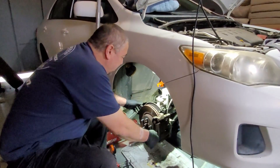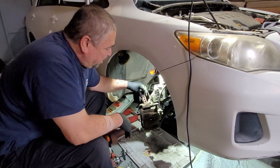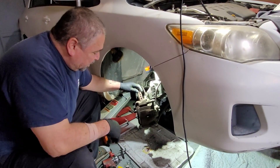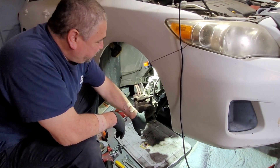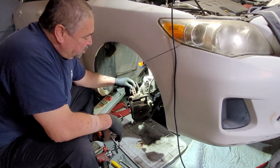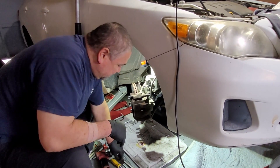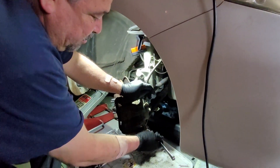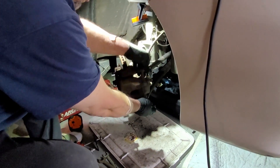Now we're going to start by going ahead and taking them off. Since we're going to reuse the rotors and not turn them — there's really no problem with them, they're still good. Usually what we do is stick a screwdriver in here and apply the piston back in. But we're not going to do that with this one since we don't want to take any risk of damaging the rotor. Here it is — very simple system. Ever since the development of disc brake systems, way better than shoes.